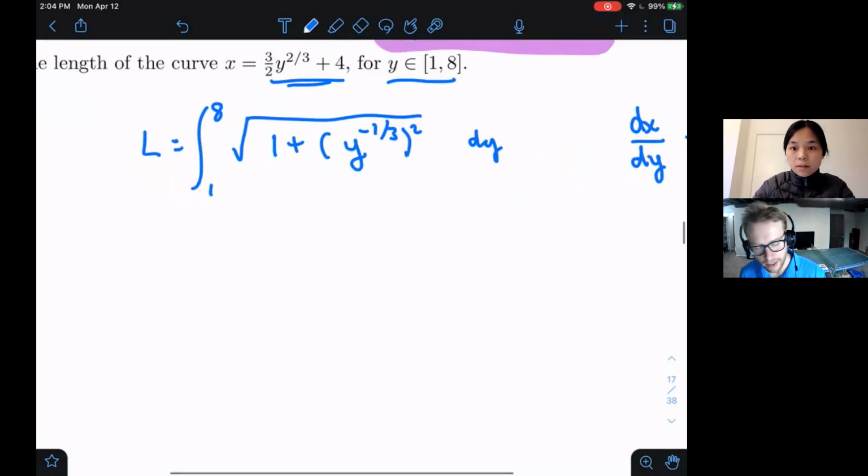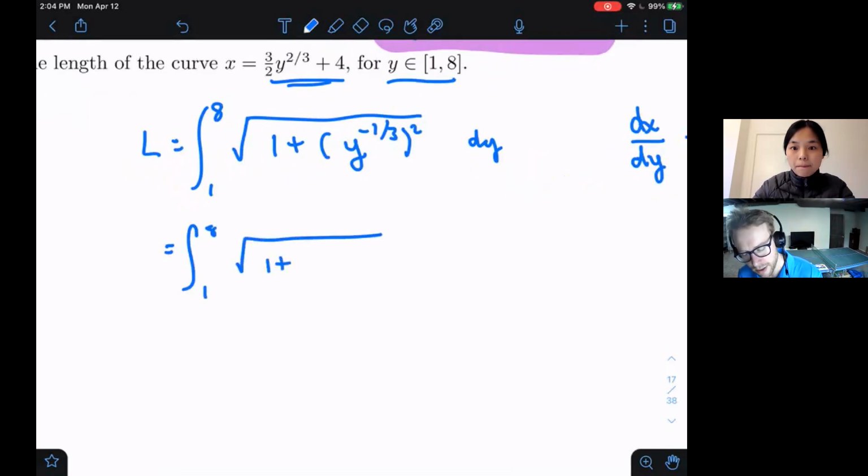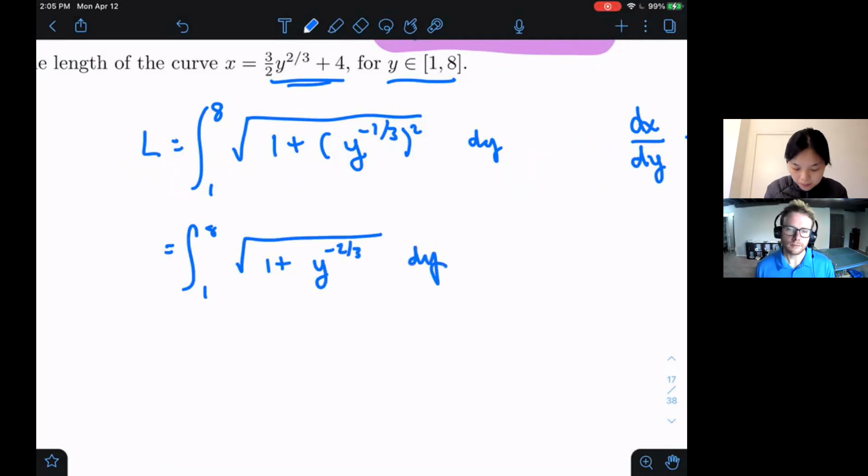Let's go ahead and maybe rewrite it a little bit. Simplify things down. 1 plus y. And remember, whenever you have powers raised to more powers, these simplify a little bit, and we could write maybe they multiply, and we could get y to the -2/3 there. Okay, so now we sit and we stare at this for a little bit. And I don't know about you, but this one looks a little bit complicated here. And so we need to think about, okay, how could we maybe rewrite this? How could we figure out some way to solve this?